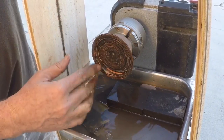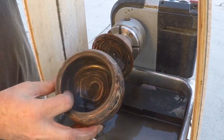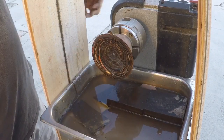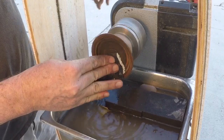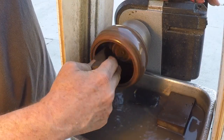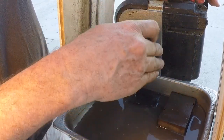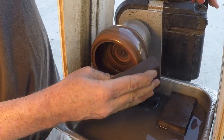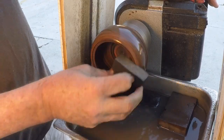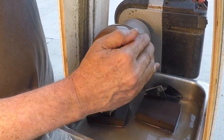I love how the pattern of this ball goes all the way inside of it - all the way through. The other one I did was a solid color on the inside; this one the swirls go all the way to the center, so how could I not be happy with this? This ball was well used in the alleys so it's got a lot of nicks and dings on it. I didn't try to get those out - I thought they kind of added to it and helped tell a little bit of a story about the history of this thing. I've gone through the grits down to 4000.